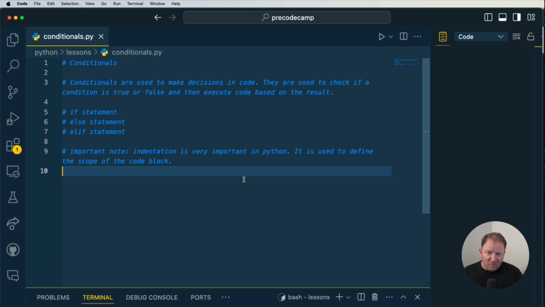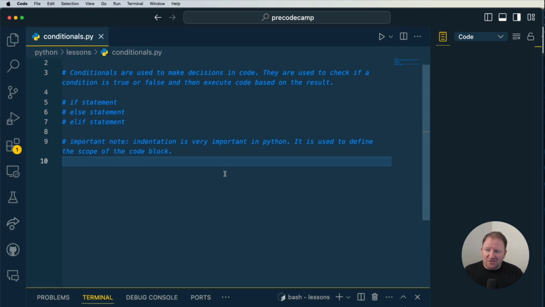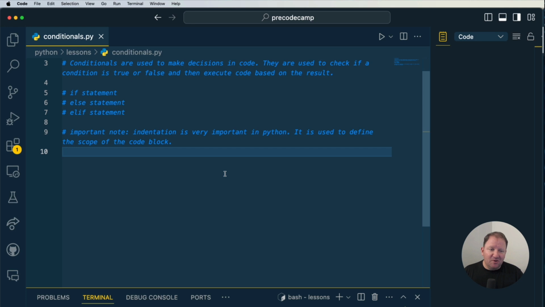Now, our auto formatter should help us take care of the indentation, but in many cases, it may not if you're running into any kind of errors. So not only does syntax matter, but indentation matters to know what type of block scope we're going to be executing some code in. So let's go ahead and get started with some code here.